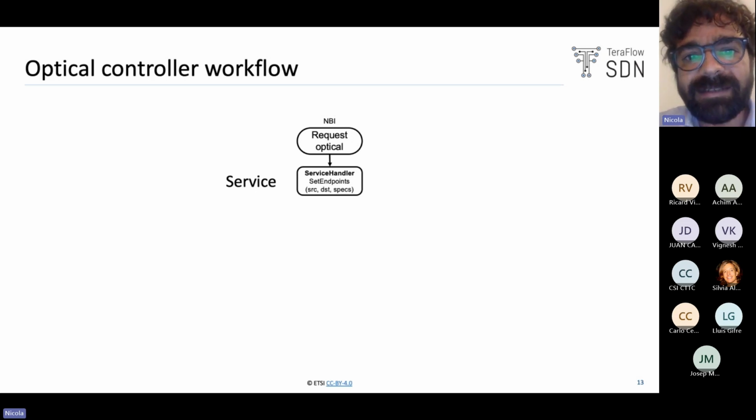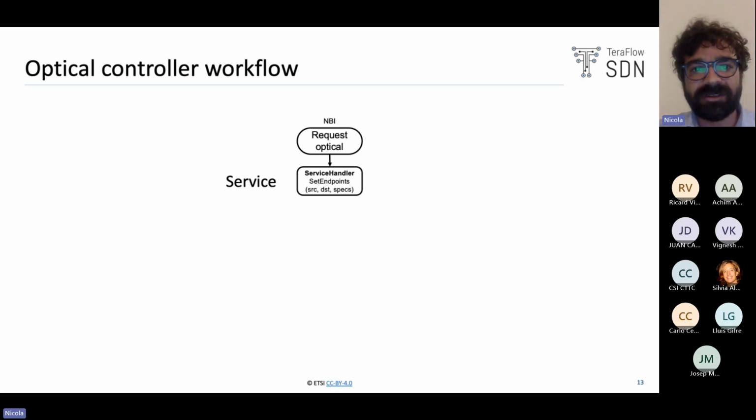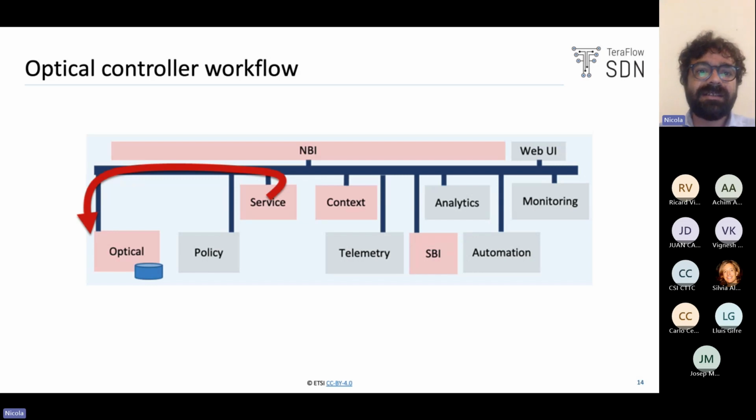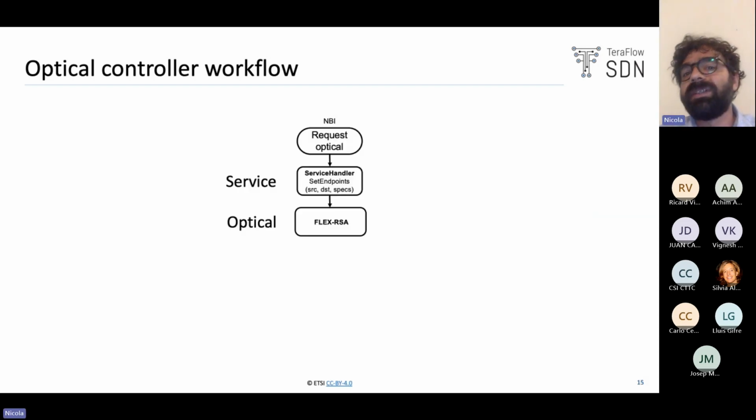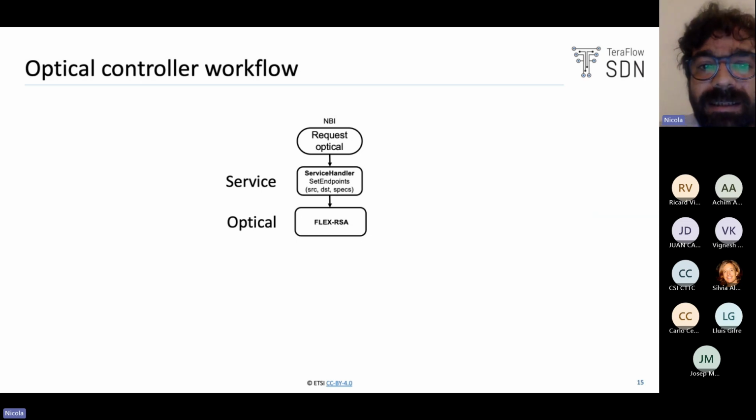So we are at the service component that specifies the source, the destination, and the specifications of this optical service. And then the service component triggers the new optical component. The optical component finally performs the flex routing and the spectrum assignment.